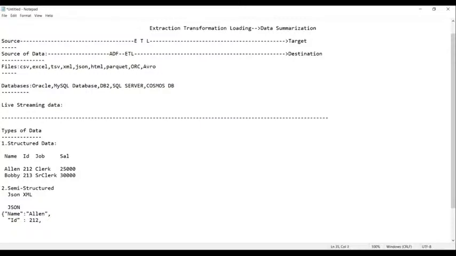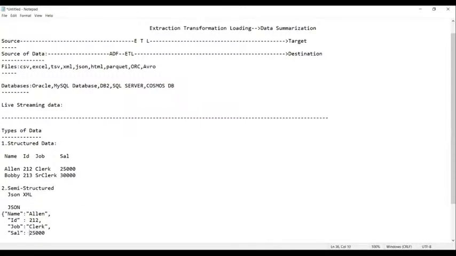Then you have job. The job is clerk. Comma. Then you have salary. Salary is 25,000. That's it.